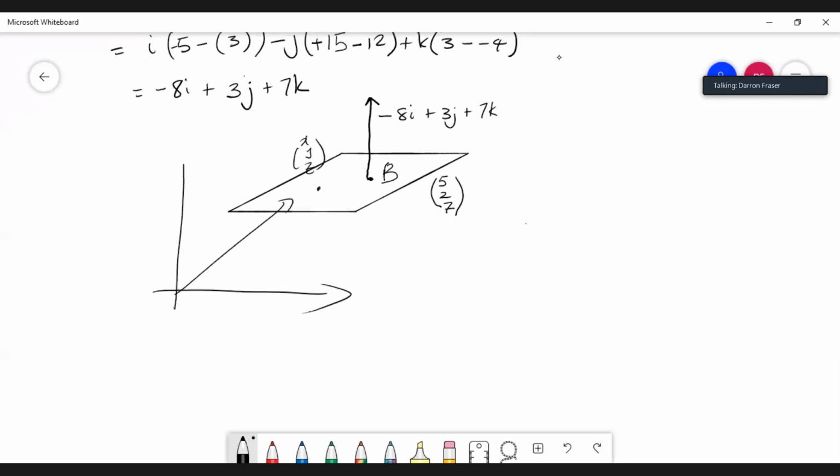My question is, what is the vector from XYZ to B? How do we find that? Well, remember now, we said that these two must be perpendicular and the dot product will give us 0. So the point is an arbitrary point because we want to find any point in the equation for any point XYZ in the plane. So we pick an arbitrary point, it can be anywhere. We know B is 5, 2, 7. So what I'm asking now, what is this vector from XYZ to B? How do we calculate it?